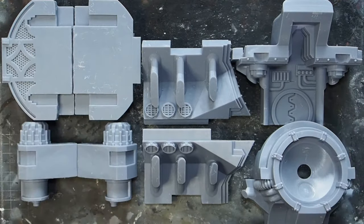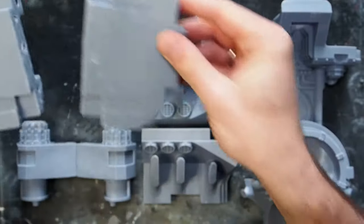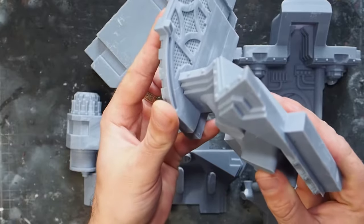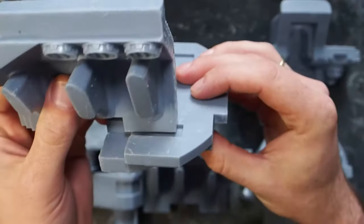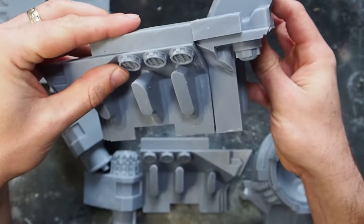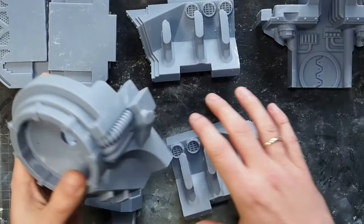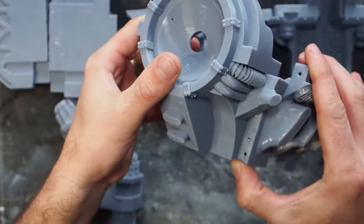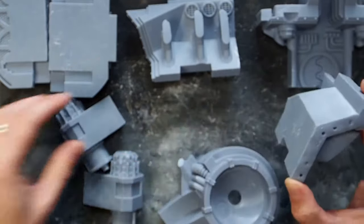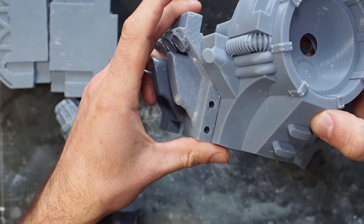We're moving on fast now and we're onto the torso. This is going to take a lot of prep work. As you can see with the base here I had to print this in two parts. Any part that's got holes in it is because I printed these hollow so the resin can drain out. Like the other flat parts, sometimes the flat surface doesn't print entirely properly — this is probably just user error on my behalf. So we need to make sure that all these parts fit into their respective receivers. When you're printing at 100% these tolerances just won't fit, and if you resize the parts in your slicer then nothing's going to go together properly — so it's always better to print at 100% and do this prep work afterwards. And as you might have guessed, I put the drainage holes on the wrong side so we're going to have to hide those.